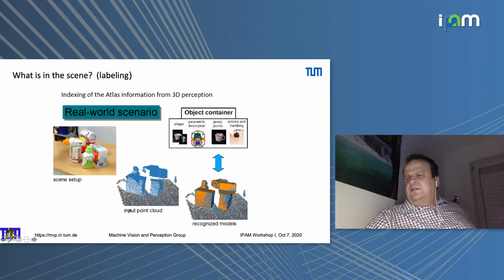What we built a couple of years ago was shown at the Hannover Messe, a robotics fair in Hannover. We got the best prize for robotics for this. This is a system which can find objects in a cluttered scene. Again, no deep learning.